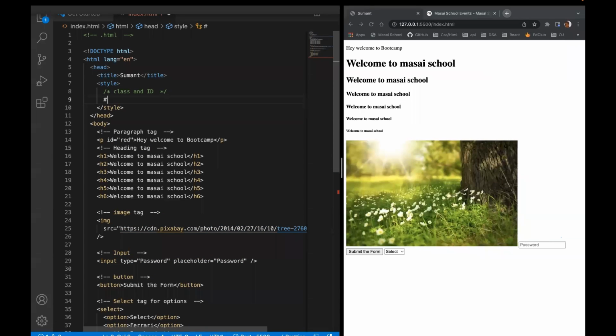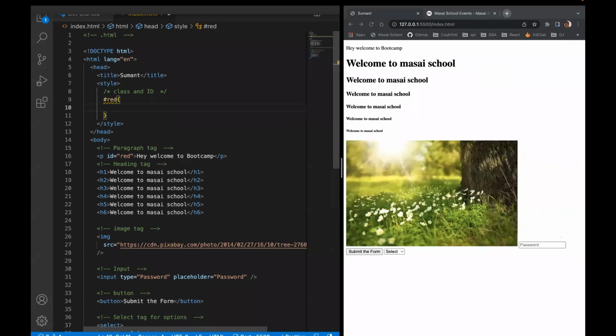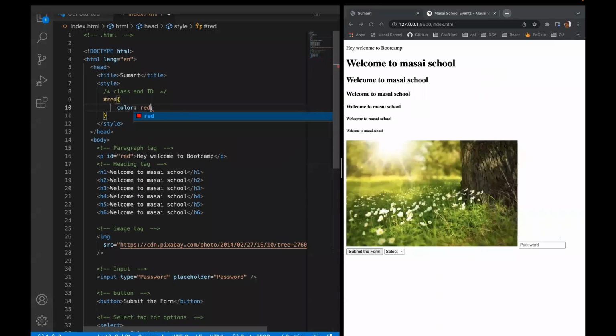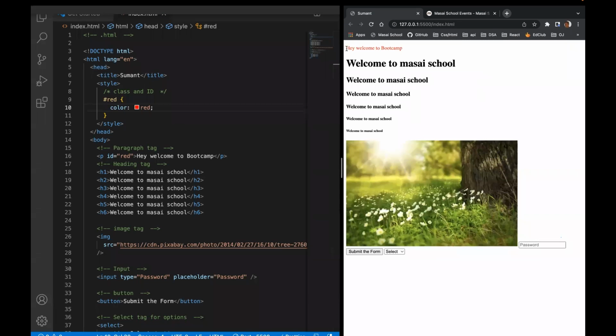So basically, if you write #red, give curly braces. Now, if I give color as red, so this color has changed, right? How has this color changed?